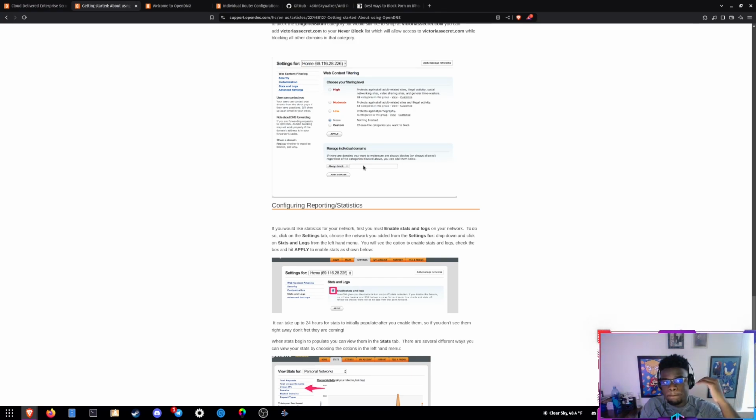Even though the corn category here is really good, to where it blocks out the majority of it, there were a couple that I ended up finding were working, so I manually add those in there.